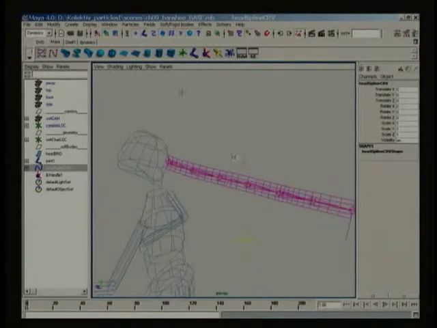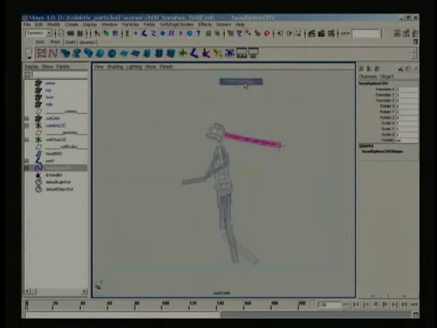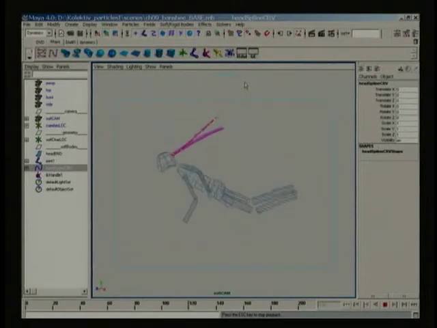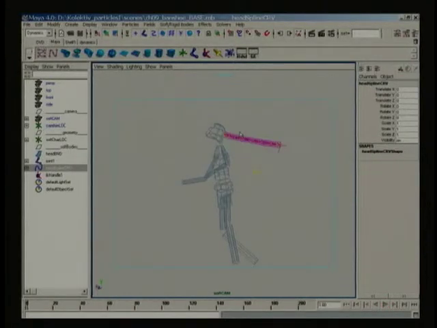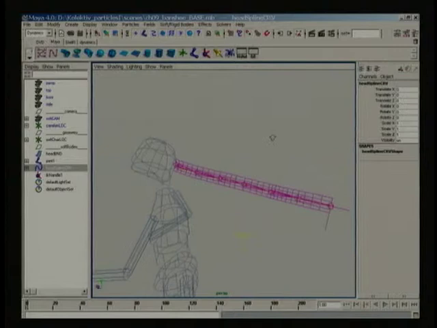I could select each particle and assign a weight to it in the component editor, but that can be quite tedious and time-consuming if I need to make changes later on. Instead, I'll use a combination of runtime expressions, custom attributes, and a ramp, which will provide me with a visual indicator of the softbody's goal weight.